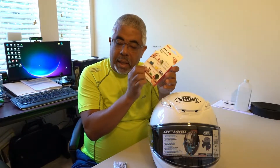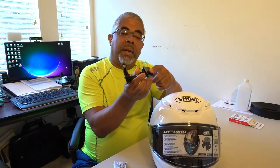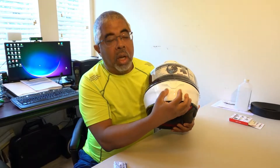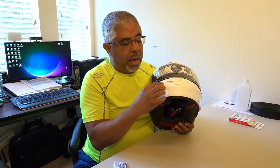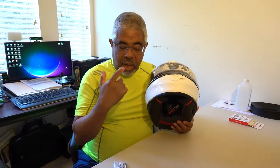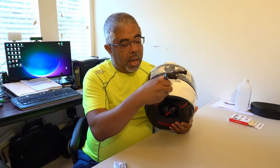I've also bought Sugru — it's a moldable glue and it's going to be used to mount the GoPro on the front of the helmet. This helmet has a fairly small area here for a chin mount, and I have a feeling I'm going to have to go to the side, as opposed to the RF 1200 where there was a flat enough area to put the mount. Wherever I decide to put it, the Sugru will mold to the shape of the helmet and fit perfectly. I highly recommend using Sugru to attach your mount as opposed to the 3M tape that comes stuck on.